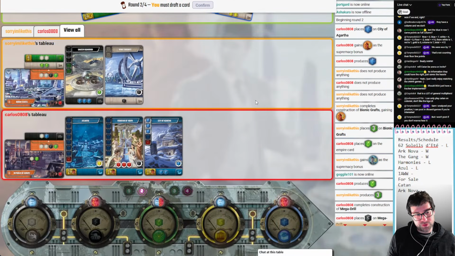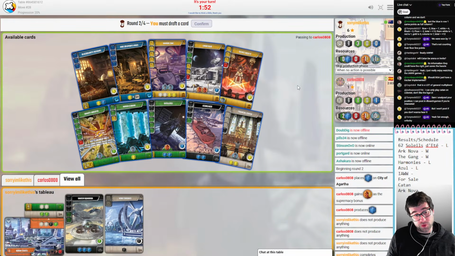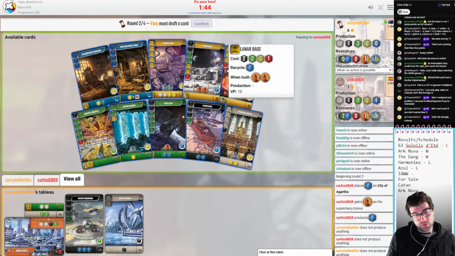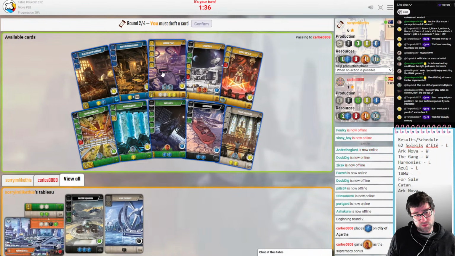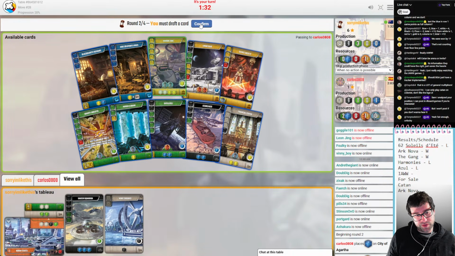No black production. That could be good or bad. No white cubes is probably good. Could start getting our yellow production up with the Harbor Zone. Lunar Base also scary given that it gives 2 generals, and that's a lot of points for them, but that's really hard for them to build, so I don't think we're too worried. I think we just take the best card here for us, which is a Harbor Zone.